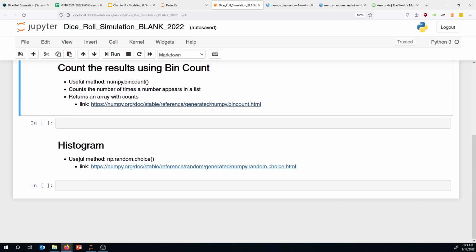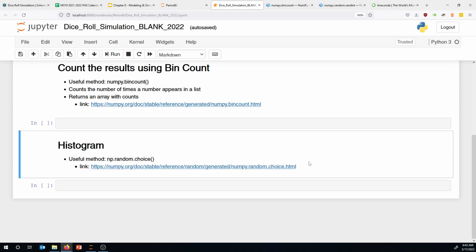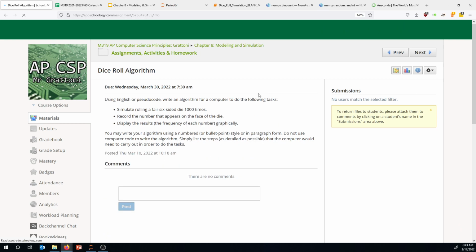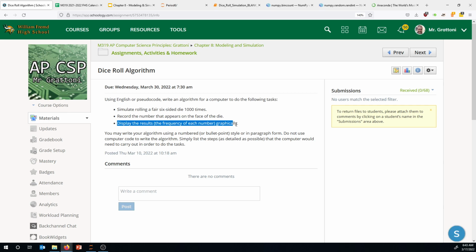And then for making your histogram, same idea. Actually, the algorithm doesn't necessarily say how you should visually illustrate the results, right? It just says display the results with the frequency of each number graphically. That's called a histogram, though. So in the dice roll algorithm, when they say display the results, the hope was that you read that and you're like, oh, the best way to display this would be a histogram, because a histogram is a graph of the frequency of each occurrence.